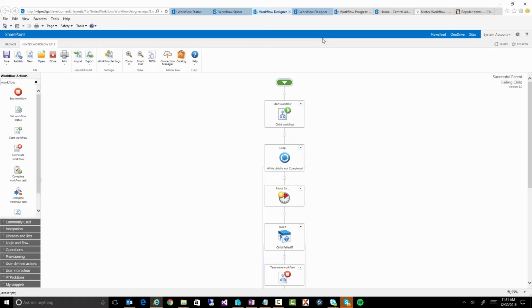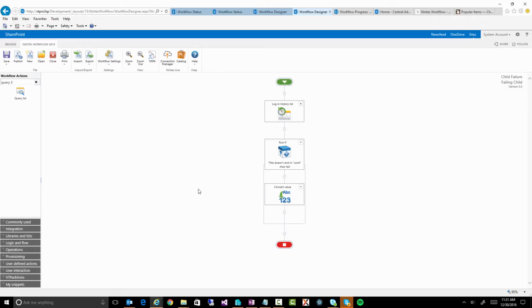Like I said, though, you probably don't want to just constantly be restarting a child workflow. This is really for some processing in a child workflow that is smart enough to do some work, and then if it fails for whatever reason and we restart it, it's smart enough to continue on rather than redo the same work. The last thing you want to do is constantly be sending tasks to, say, upper management for the same thing over and over again because one of your child workflows is failing and being restarted constantly.